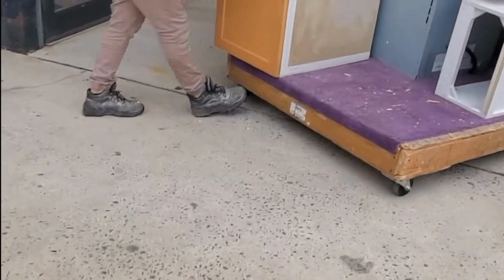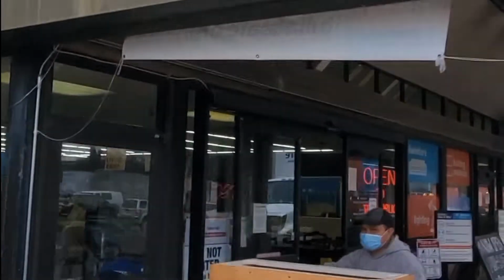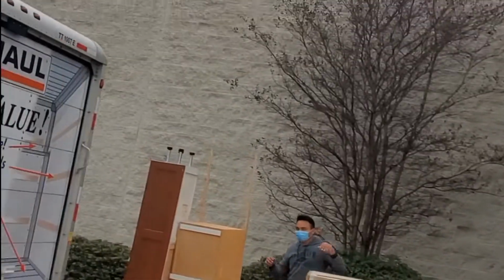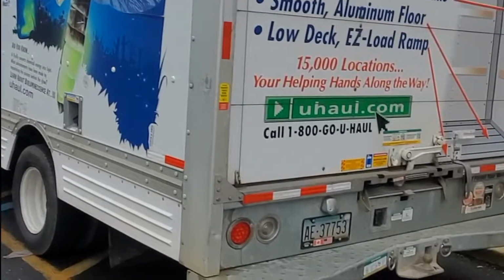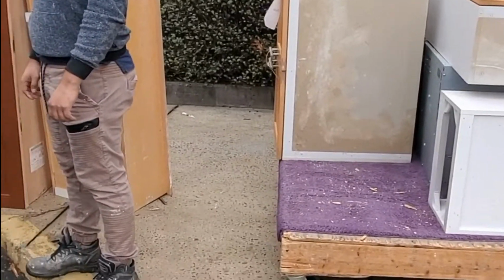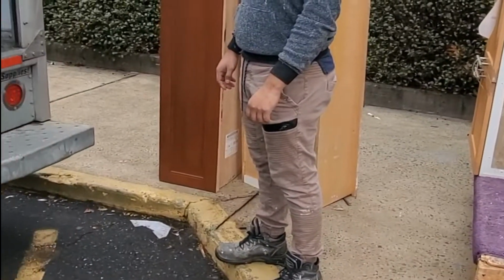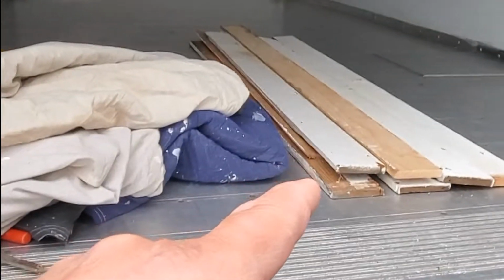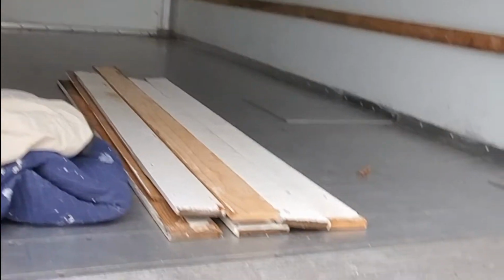So first of all, I want to go there with my workers and start packing things up. Let me show you. So these are sets of the cabinets that are there. When you call Restore, they actually come and dismount the cabinets that you're donating, and they're going to give you a tax credit for it. Because they take it down by pieces carefully, they bring it all the way to the store, and then you can actually buy it from them inexpensively. I want to show you in a moment how much I pay.